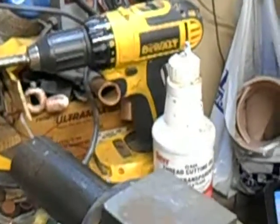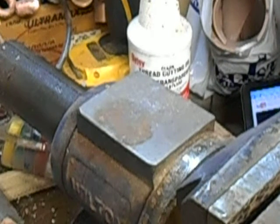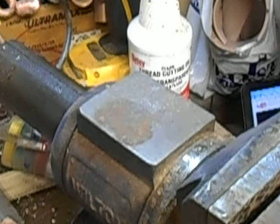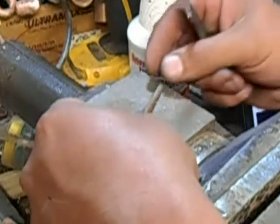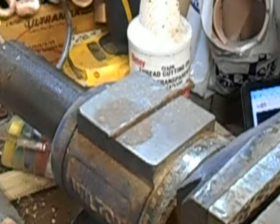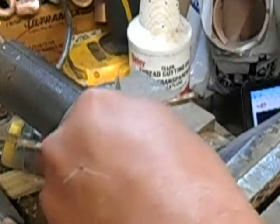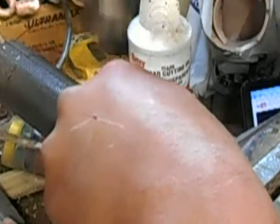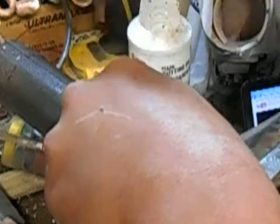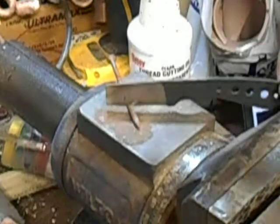Probably should do this on my anvil, but we'll just do it right here. Got a common nail there, and this is the single quench 15 minute. Find a spot of the edge that isn't jacked up there. Oh, you probably can't see that. There we go.